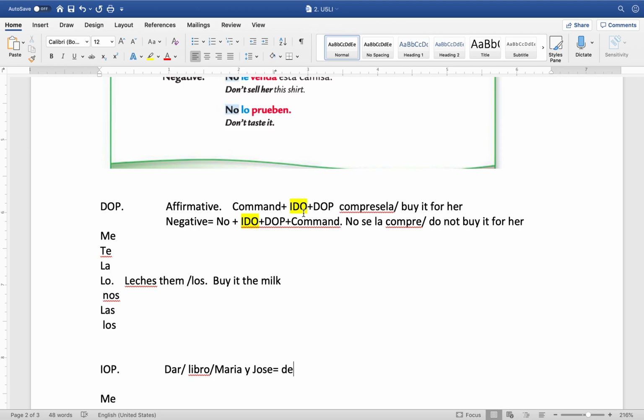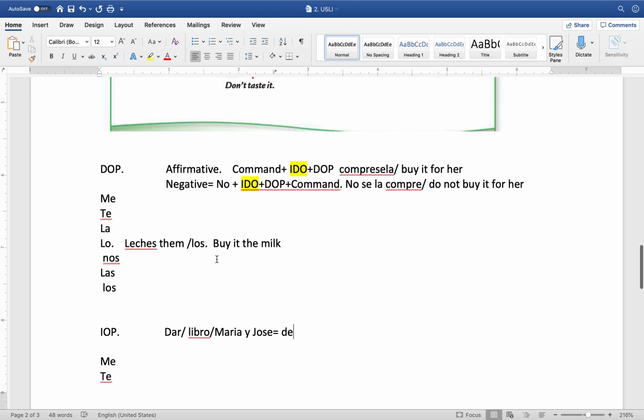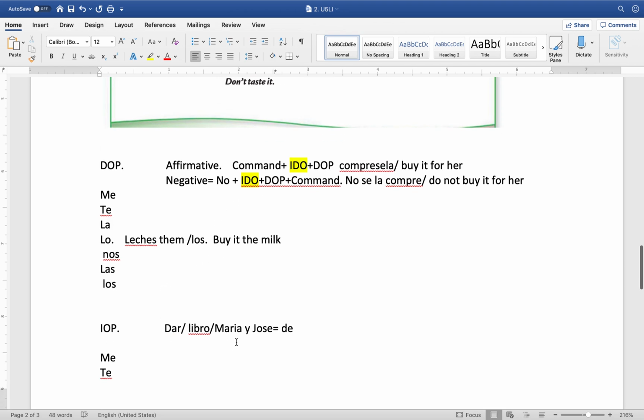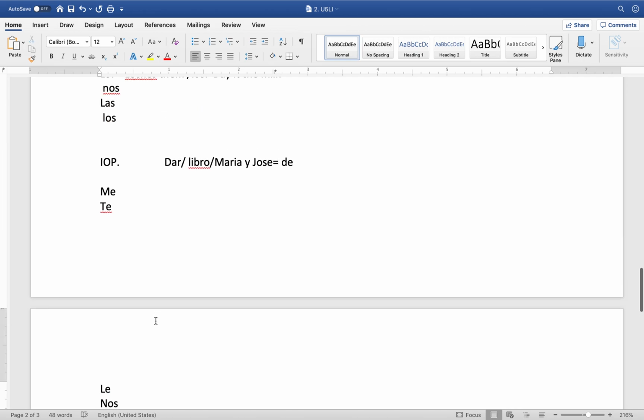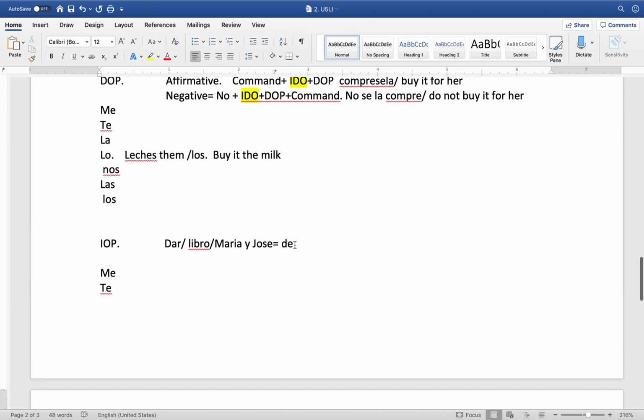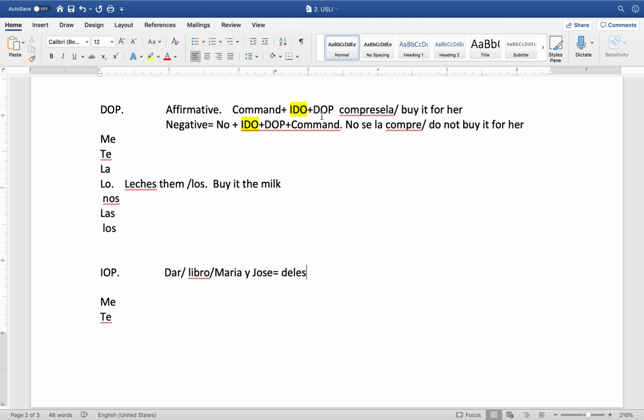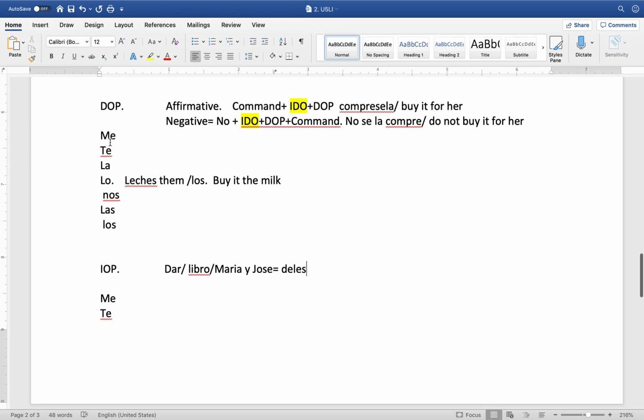Then it's the indirect object pronoun. Indirect object pronoun is people. So you're going to give the book to whom? To Maria and Jose. So people, right here. People's indirect object pronoun, more than one, will be les, right? And then what is the direct object pronoun? The direct object pronoun is the item, the object. In this case, it is the book, libro. Libro, one masculine, will be lo.